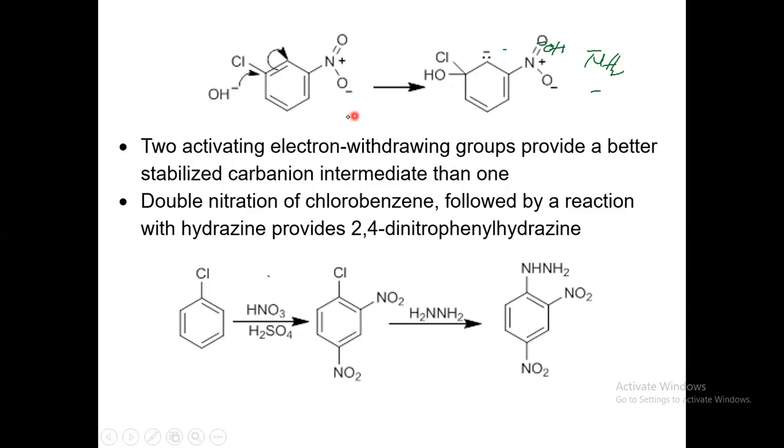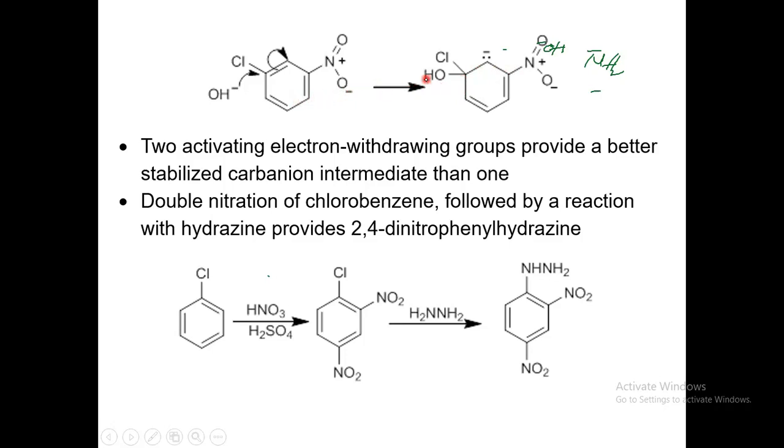Good. Now, what if the substituent is on a meta position, right? Now, what happens is that upon this substitution, the electrons will break onto this carbon. Well, when the electrons break onto this carbon, there is no way this would form, because it's highly unstable. It's so highly unstable, and there's no substituent here to help stabilize it. And so it will not form at all, right? It will not form at all because the anion is very unstable, and it has no substituent to stabilize it. This one will not form. So we don't want meta.